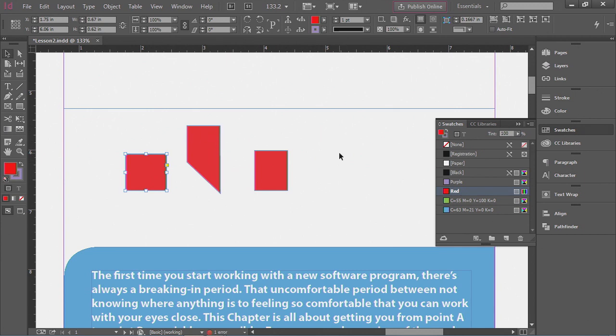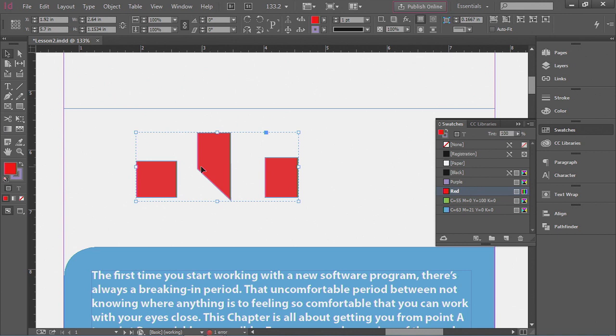Now if I click in the background, and then I click on one of these shapes, it remembers they're a part of a group. So kind of a little oddity, a little anomaly there. I'm not sure that Adobe meant for that to happen, but it does work that way. So when you want to select a whole group, use the regular selection tool. When you want to select a member of the group, select the Direct Selection tool.